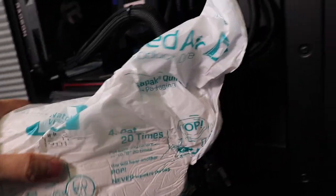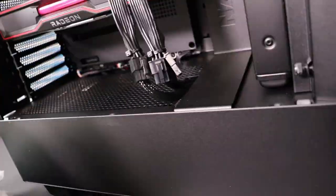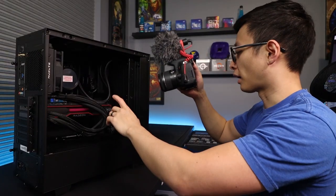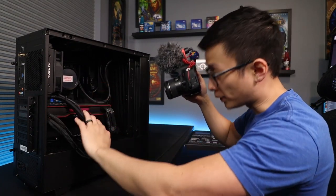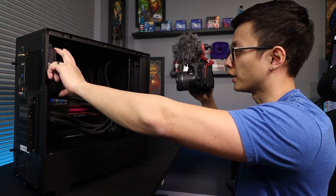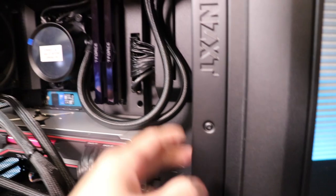All right, there's the first piece. Sometimes this stuff expands really good in there and it's super wedged in. Just be careful pulling it out in case anything is pulled up on the backside, but oh wow. There's two AIOs in here. All right, so I was not aware that this PC was gonna have a graphics card that also had its own AIO cooler on it. I thought only this AIO was gonna be for the CPU, and I thought it was gonna be an air-cooled card. Just taking a quick look around, everything looks very clean, cable management on the front side anyways.